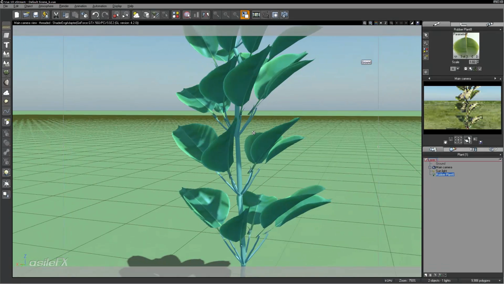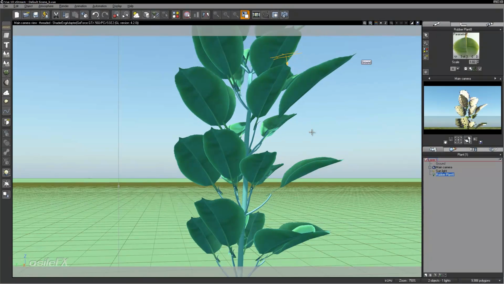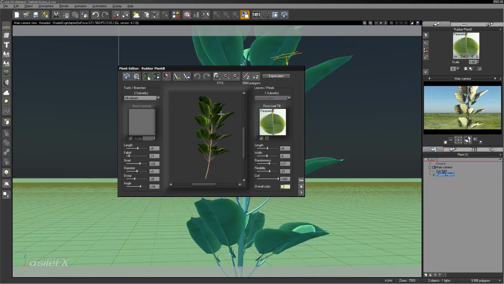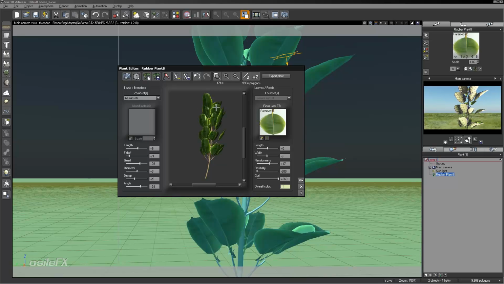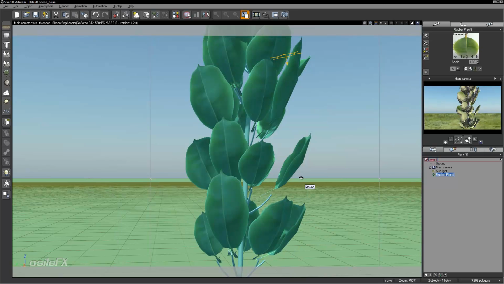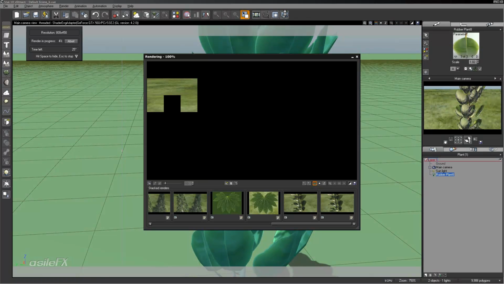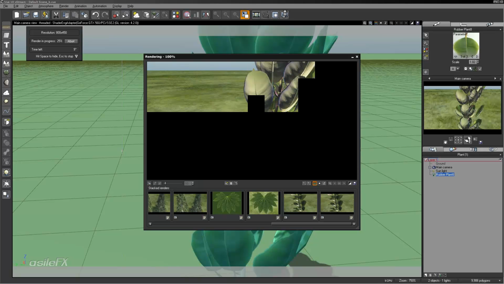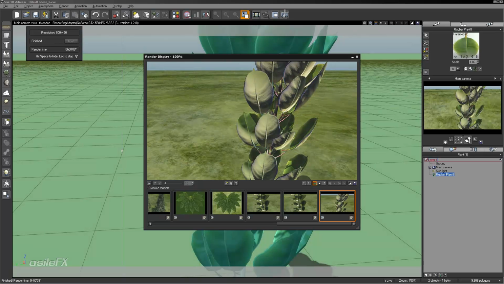Now you will find there is one problem that may show up. Now this is just going to happen no matter how it's set, no matter how the leaf is set up, whether you're using top and bottom node or not. But if we open up the plant and edit the flexibility, we'll go ahead and orient those up more. What we're going to see is leaves that are pointing up too far and the slope is changing too drastically will start to blend to the top image. So right here we have the top or the bottom showing, and then it blends into the top. And that's because this is controlled by slope.